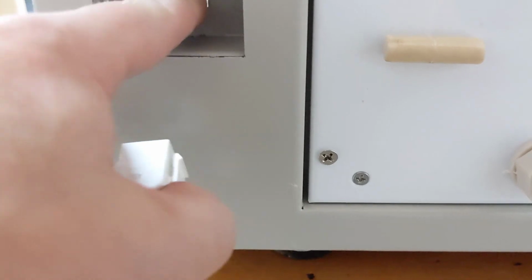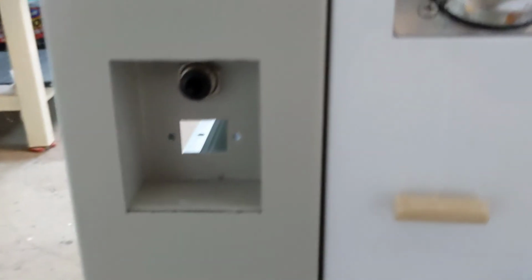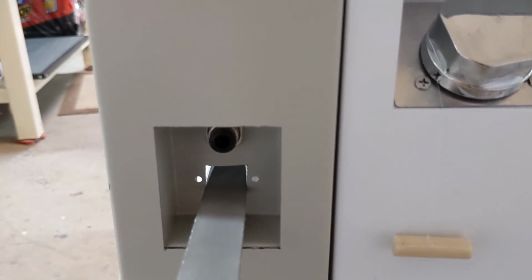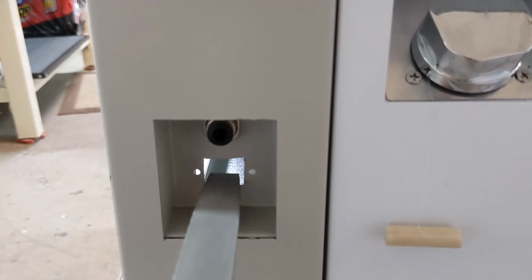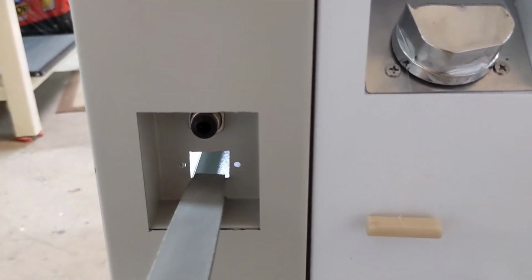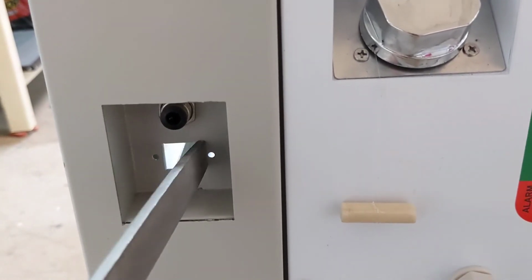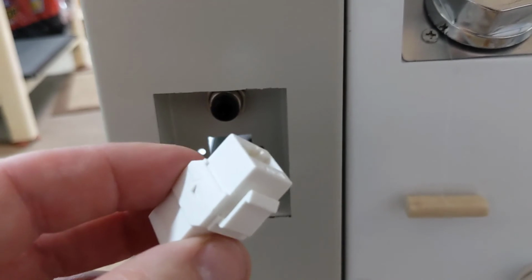We're going to be using a file to file the bottom and the sides slightly. The metal file we're using, we're going to file just forward, and you may only be able to fit a small amount. You'll put good pressure on it, file forward, bring it back, file forward, and also do that with the sides. We're going to make it just big enough to fit this coupler in.